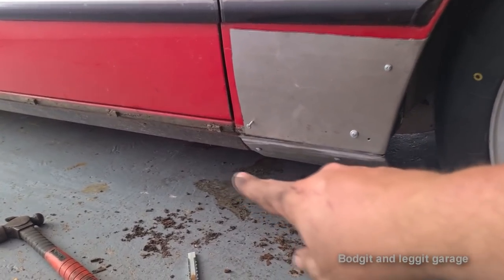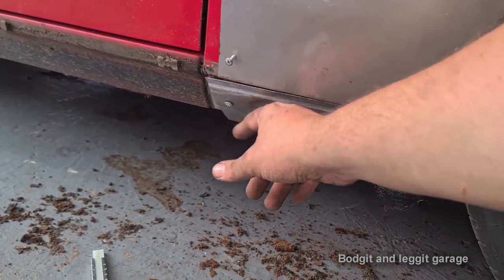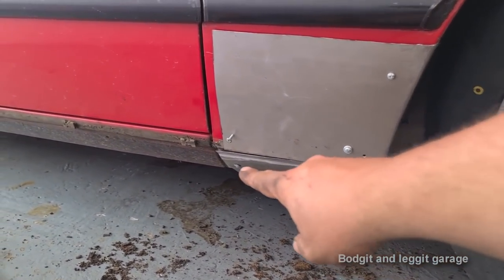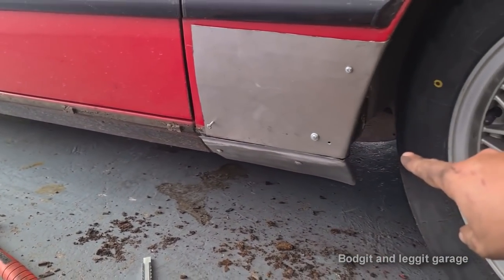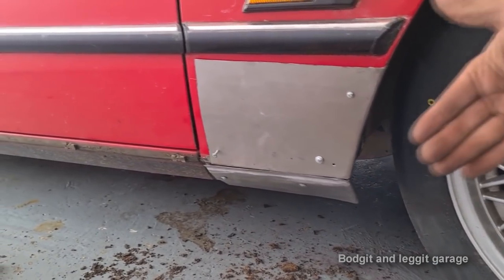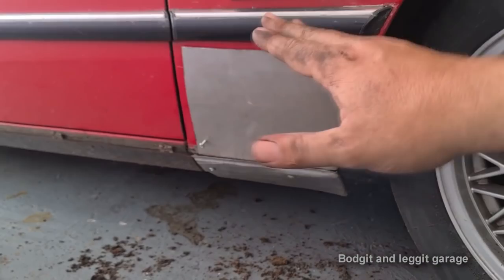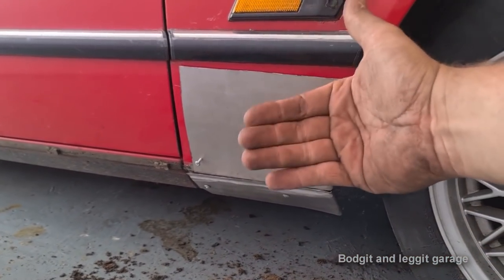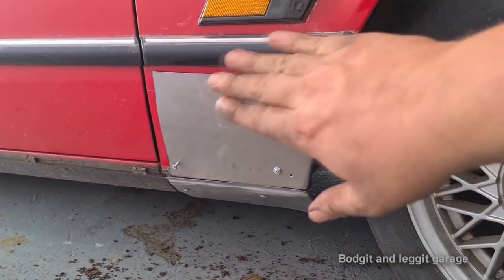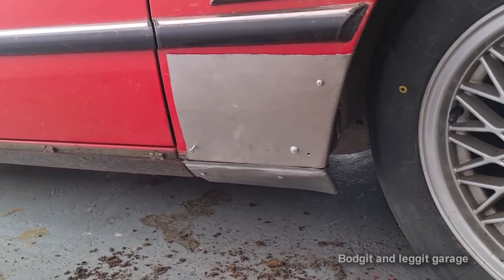But what I'm going to do with this, because there's a slight rolled edge on this, I just need to twist this. There's nothing to screw to on the bottom. It's just completely rusty, so it's a bit of a nightmare. But I'm going to tack weld the outside of it, so just spot it, fully weld the inside of it for strength, and then I'm going to round the outside of it. The welding behind is going to be the strength, and I can get a nice rolled edge by rolling the weld, more so than trying to roll the metal.